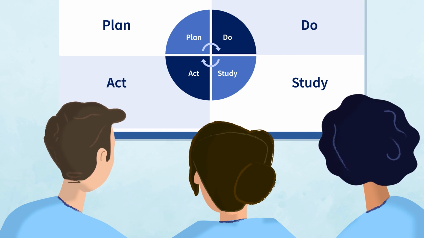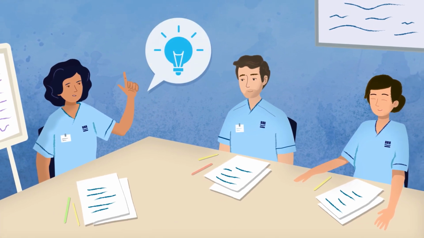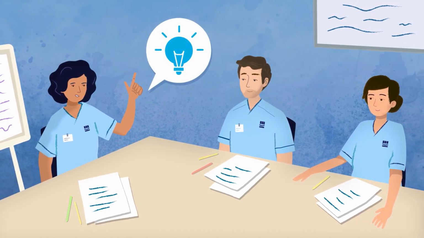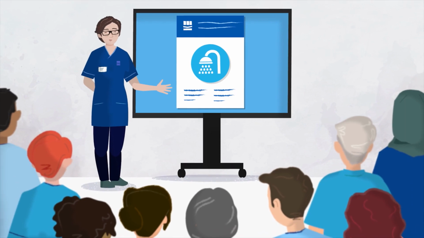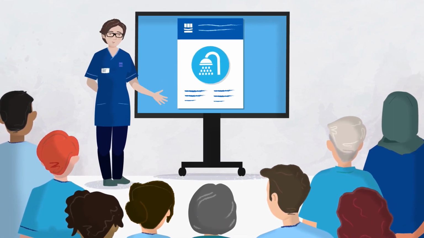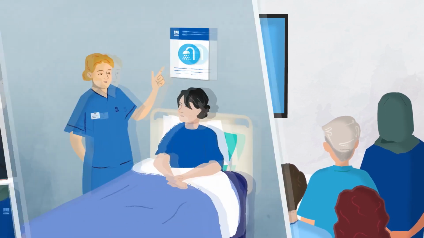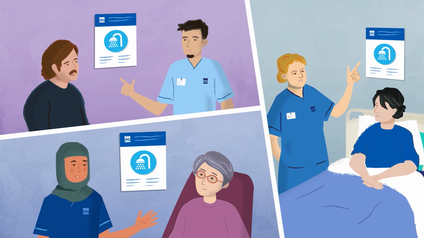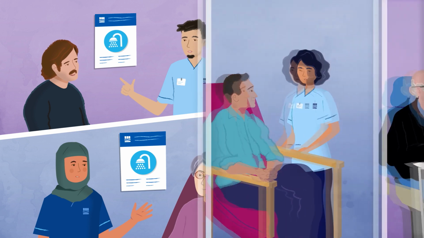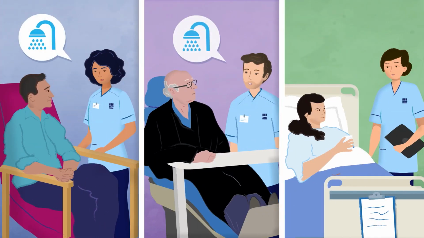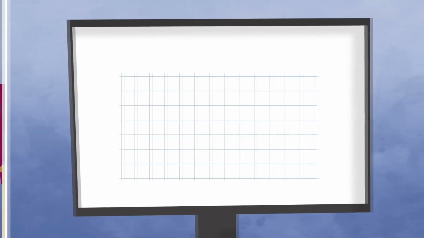Alison, Lukasz and Audrey decide to design a poster that can be put next to a patient's bed. This will remind all staff in the team to offer every patient a bath or shower daily. Sheila and her team discuss the use of this new poster at the start of shift handover and make sure everyone is aware of the improvement work. All staff within the team are now offering patients the opportunity to have a bath or shower. As part of the improvement work, Alison, Lukasz and Audrey repeat the personal care questionnaire with all patients. With the new data they have collected, they can see there has been an improvement.